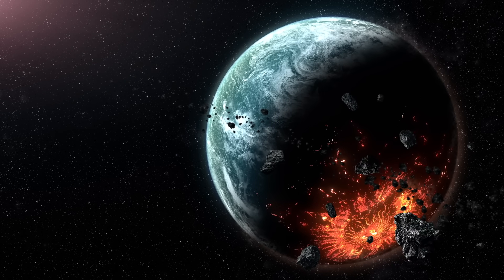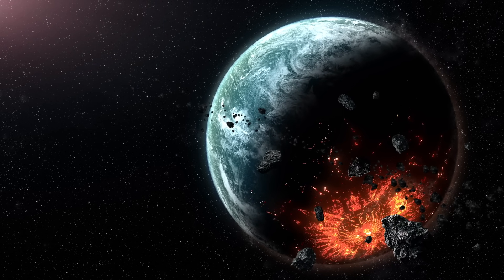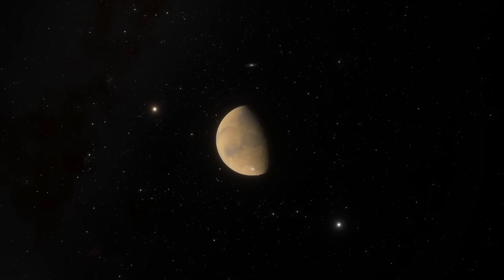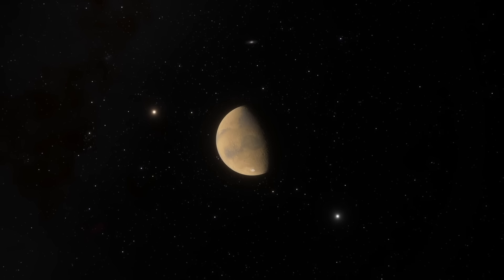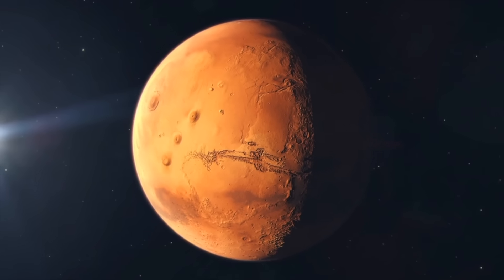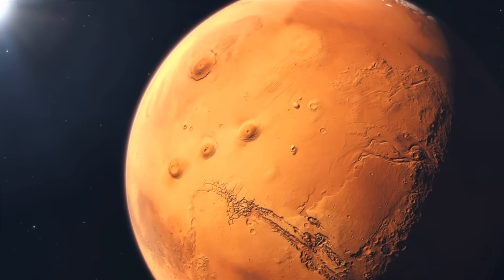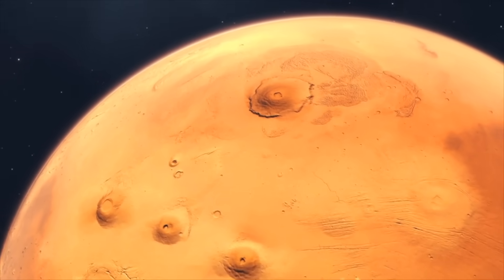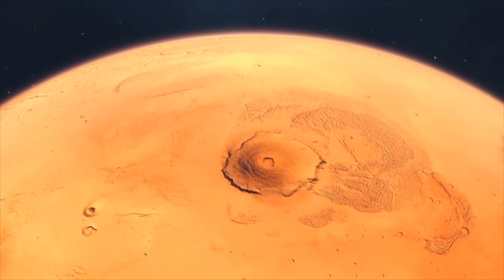It may be that the superplumes sunk into the mantle because of high enrichment in iron oxide — it was heavier mantle material. Smaller planets do not differentiate as much when molten early on. Mars is red because it has a lot of surface iron oxide compared to Earth. This composition would also raise the density of the plumes and might explain their behavior better. And it all starts fitting together like a puzzle.